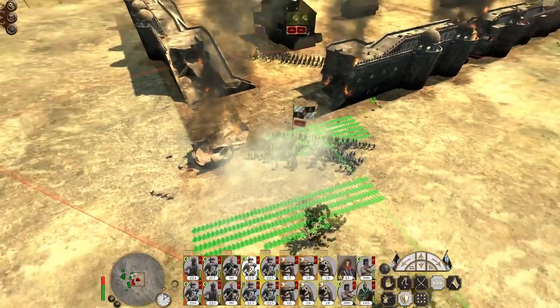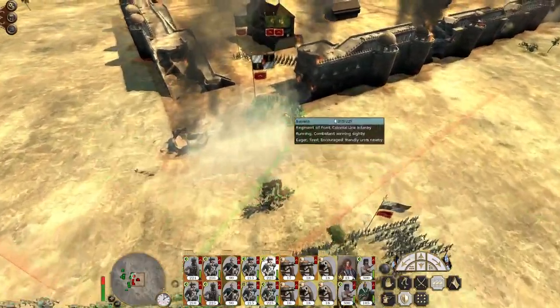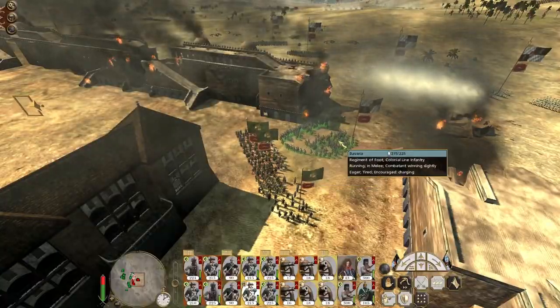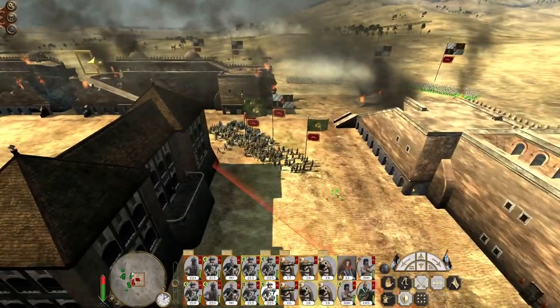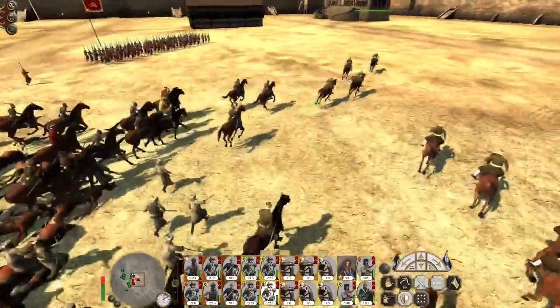Send and bring up a regiment of foot in reserve. Let's see if we can force them to deploy against us, because it looks like they don't really want to. Kizilbashi aren't terrible. I might bring in a second unit. So I'd like to secure this corner. Here we go.